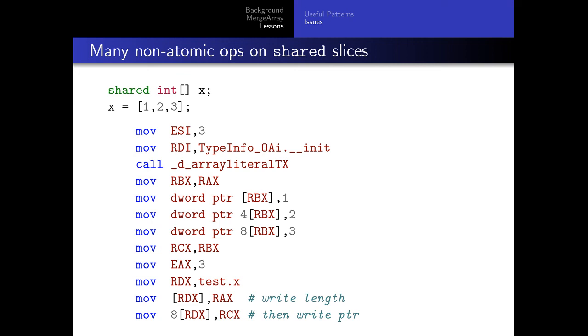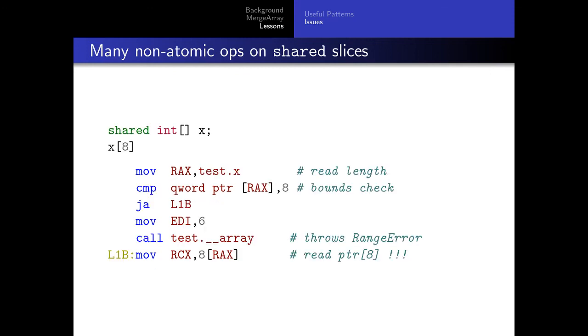Correct. So for example here, if you just tried to assign a new array to a shared int, if you're down at the bottom, you're writing the length and writing the pointer. Those are two separate operations. So for something like this, you wouldn't expect this. This is the same if you do it for any other type that's shared, that it'll try to assign to things without doing special instructions.